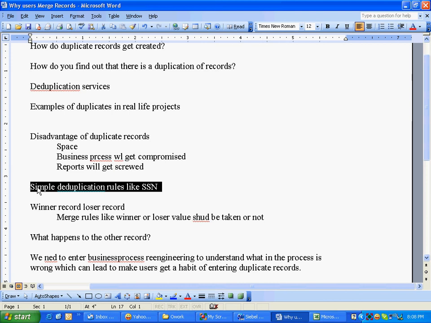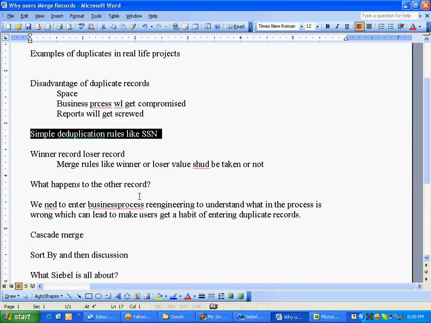All right. So we learned about simple deduplication rules, right? Then other thing is, when we create the simple deduplication rules or things like that, it may not still enforce the users to enter proper records. Users have their own reasons why they get into all this. One is careless behavior. They just go and they start creating it. They don't even make a query to find out whether there is an existing record or not with the same name. They just create a new one.